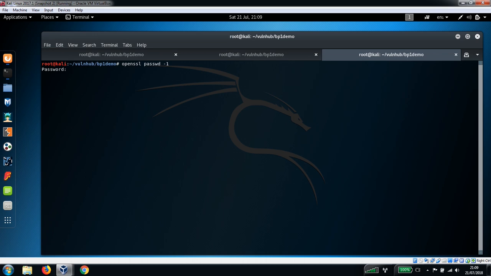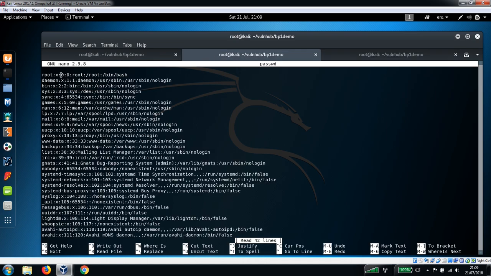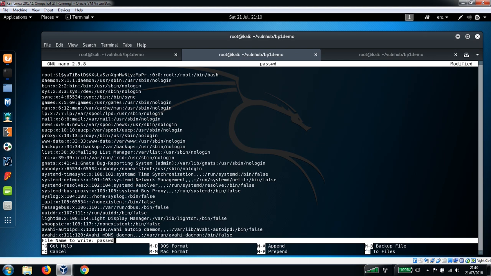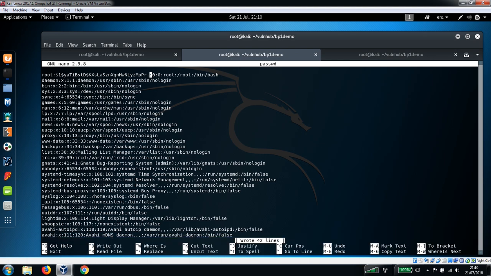So I'm just going to put the password of root, confirm that password, and there we've got the hash of that password. So this is what we're going to be copying into that password file. Just copy that, switch back to our password file here, delete the x, and just paste that in. Once we've got that in there, we can save that file. Just come out of that now.